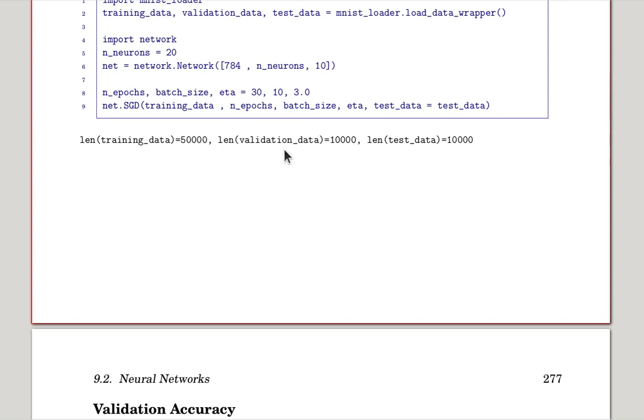So after each epoch update, by using this validation data, it is checking the accuracy, because this one is not used for training, and the accuracy is almost the same as using the test data set. Later on, we use the test data set as well.